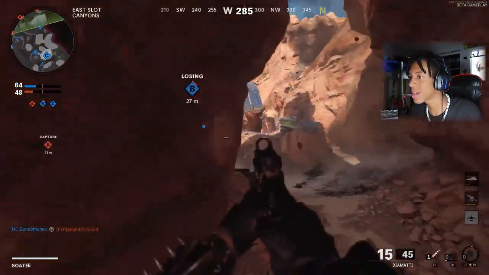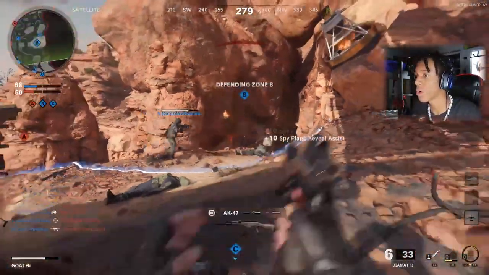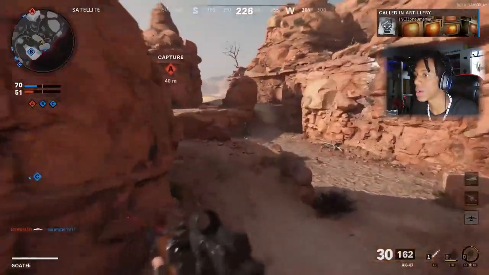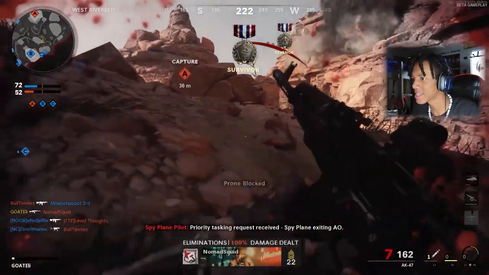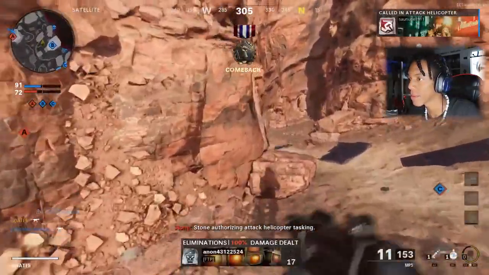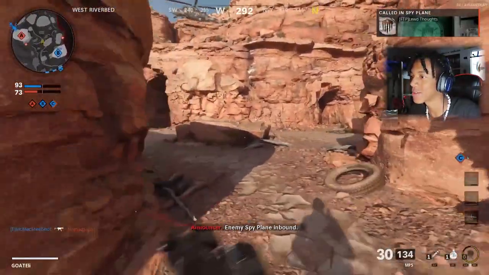RCXD. Oh yeah, they brought the things back. Oh, thanks a lot. Enemy spy plane inbound. F that spy plane. Do I have ghost on? Or whatever it's called in this game. Okay, it's hard to aim in this. I need to adjust my settings a tad bit. Like, look how I'm shooting at him. I keep spraying around him until I eventually kill him.